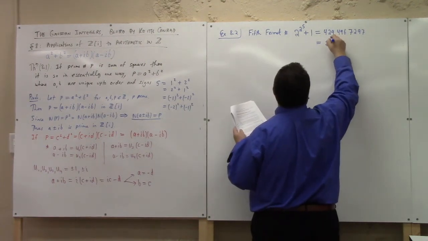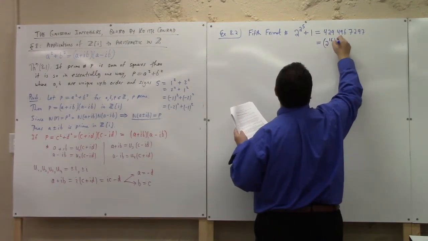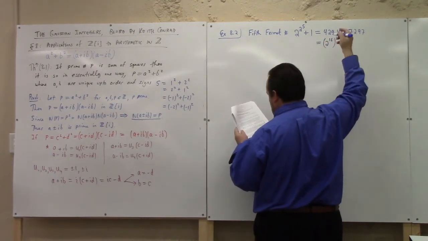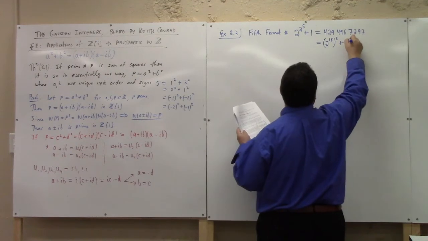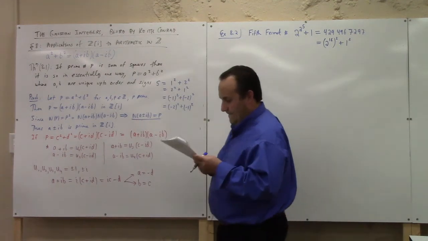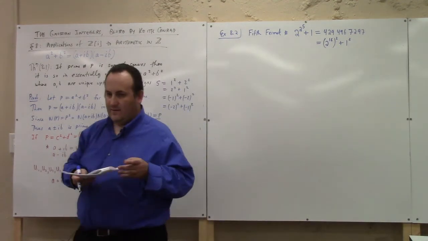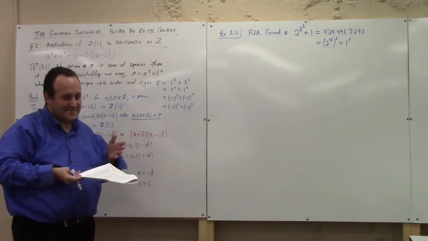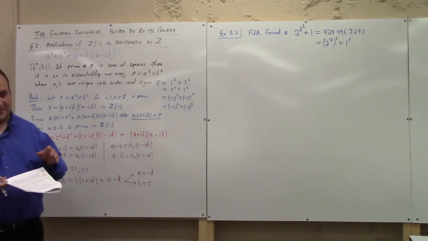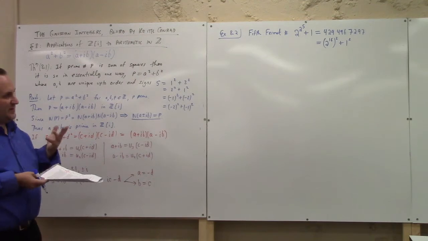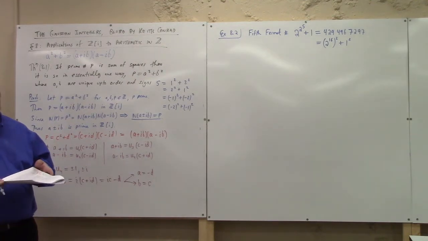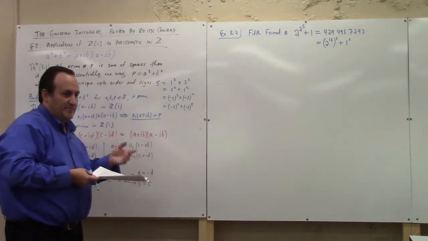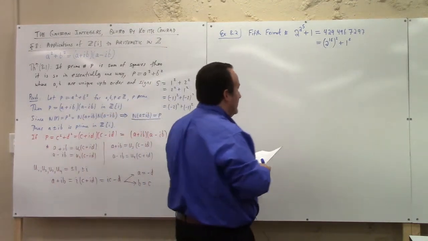Oh, 2 to the 16th squared. I'm a dummy. 32 is 16 times 2, right? So 2 to the 16th squared plus 1 squared, right? Now, I've not proved that it cannot be written as the sum of another two primes, right? But it can be. You can prove that, in fact, this is prime. This is actually prime. I don't know if I've proved it. I don't think I have, but you can.